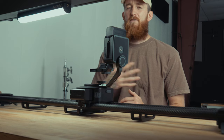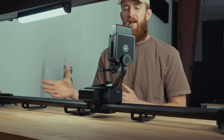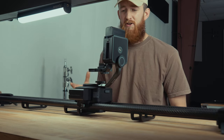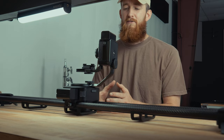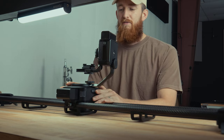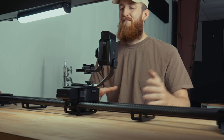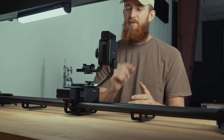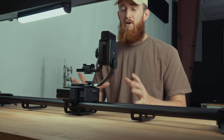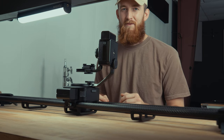So that's a real personal preference thing. I find myself often using the directional arrows more than I have been using it handheld, but to each their own. You've got the option. You can pull off a lot of the things that you're going to need to use a slider for just using the built-in control interface within the system itself. But if you find yourself rigging this in a place where you can't get to it, or maybe you want to be a little more intricate with some of the movements and have a little bit more precise control over all the different movements, that's where the app comes in.